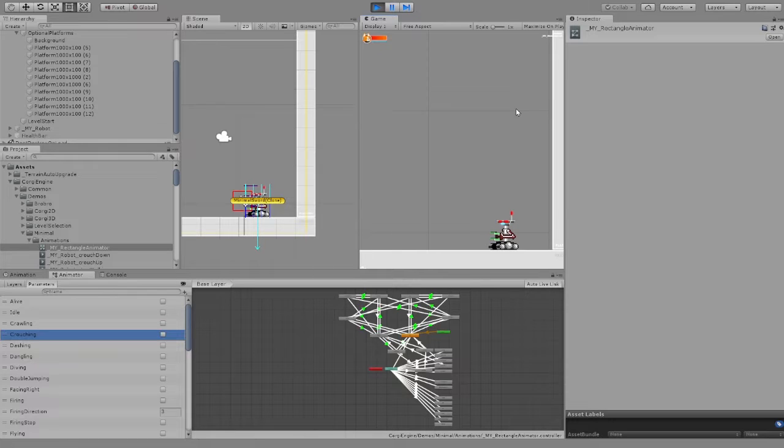A lot of this is run on the Corgi engine, which is a massive plugin for Unity, which is kind of like your kit for making a 2D platformer. So it's a lot of stuff out of the box that you can just kind of add stuff to, and then of course you can change speed of walking and all that stuff. You can change all those different parameters in the sidebar and such.